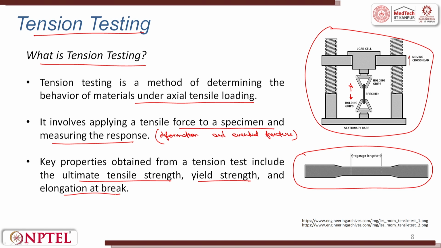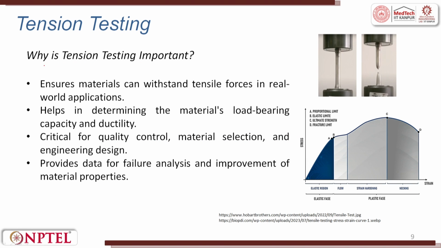Now, what is the importance of tensile testing? Why is tension testing important? It ensures materials can withstand tensile forces in real world applications. It helps in determining the material's load bearing capacity and ductility. Ductility and brittleness was discussed in one of the lectures last week by Professor Ramkumar. So those tests, we will see how we conduct them in a laboratory environment.